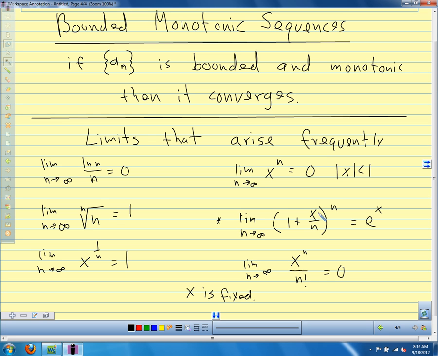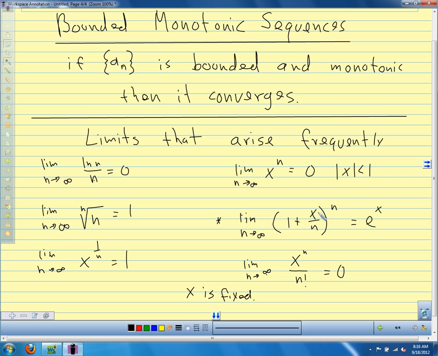Number 107, a sequence that converges to 3/4. A sub n equals 3/4. There's an easy one. That sequence converges to 3/4. That's just a constant sequence. Did anyone come up with something more complicated? What did you come up with, Chris? 3/4 minus 1 over n. Okay. Cole? I did 3/4 n over n plus 1.